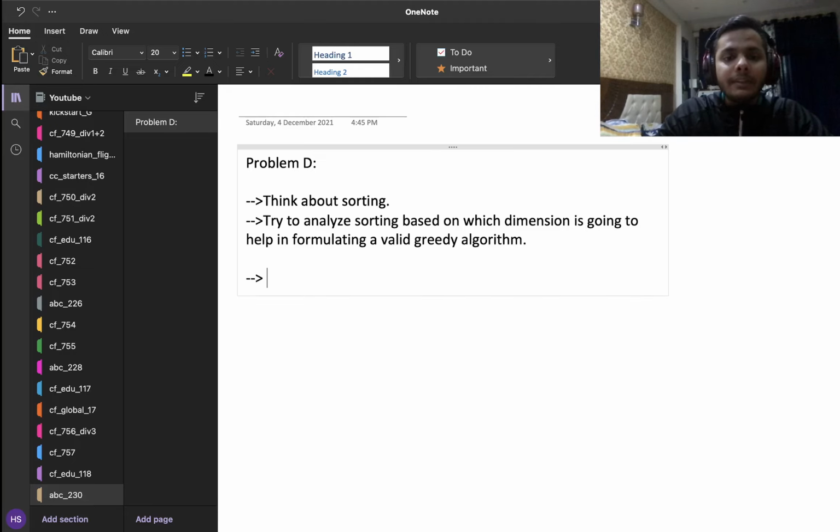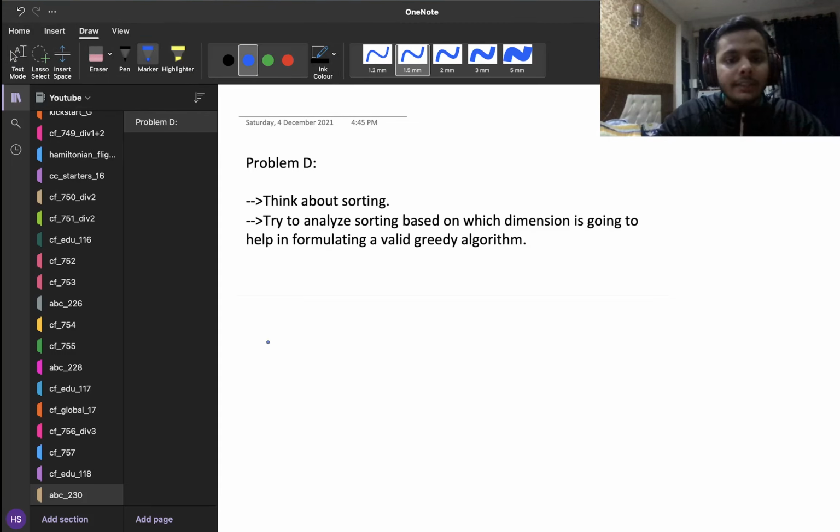So there are a few intervals. Let's say I sort all these intervals based on R values, and this is the first interval. This is the first interval, meaning that this is the interval which has the smallest R value. That is, there is no interval which is ending to the left of this particular point. Now, since I have to destroy all these walls, I have to destroy this wall as well. And what will be the best way to destroy this wall?